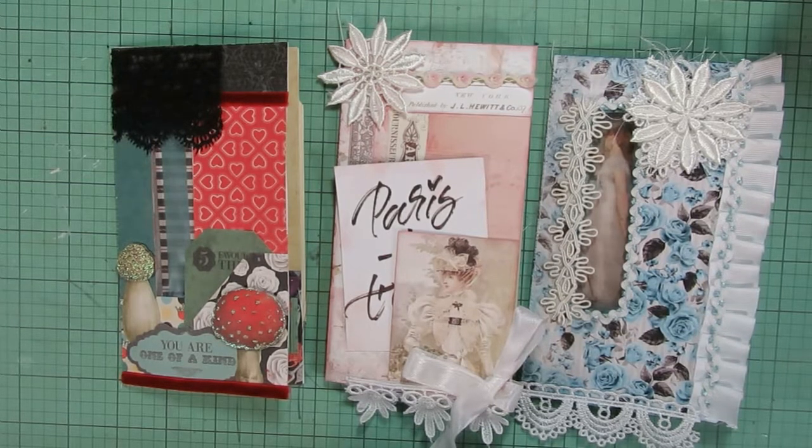In today's episode, I'll be sharing with you a window envelope journal insert, and they're basically just little mini journals to put inside of our journals. This really isn't a new idea. I've seen lots of other people do it, but I figured it would be a good episode to share with you guys in case you are very new to creating with envelopes or just looking for different ideas on how to use your window envelopes.